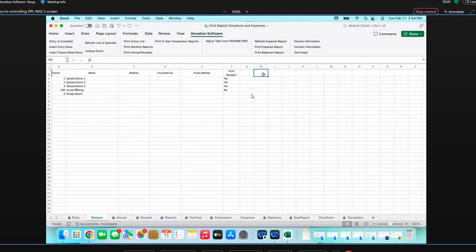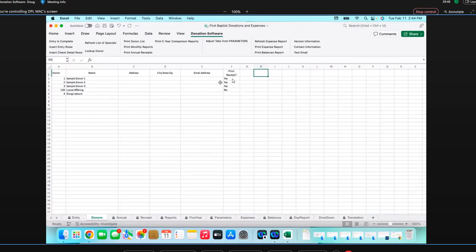So it is a pretty neat thing. A fairly common thing I see is a telephone number for the donors, or sometimes relationship, to know that this donor is the uncle of, or the grandparent of, or the child of another donor. So just different things that I've seen people do.